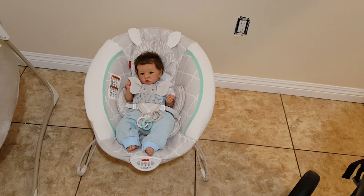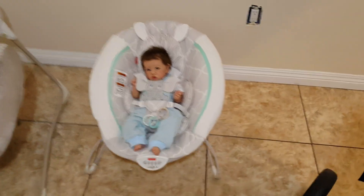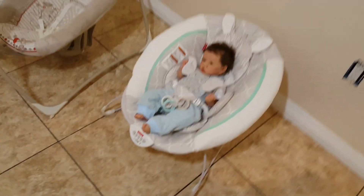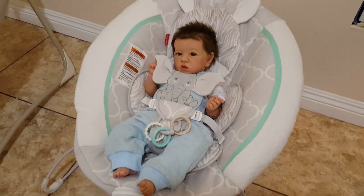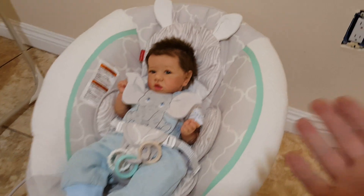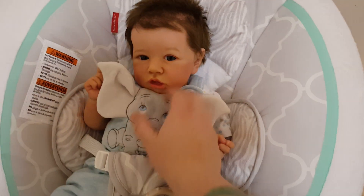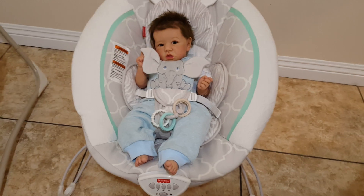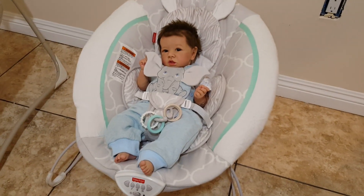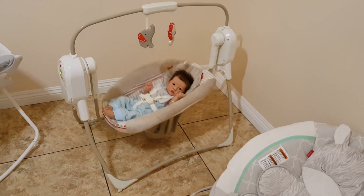There he is in a bouncer looking gorgeous as ever. People will tell you that I am super particular about how my dolls sit in a bouncer — I like them to look as realistic as possible. A lot of times people will hold them and put them in and then their head is way up high, and I'm like, that doesn't look right. Again, I just bring his chin down to his chest, so he's got that natural sitting and observing look, and he looks so cute.